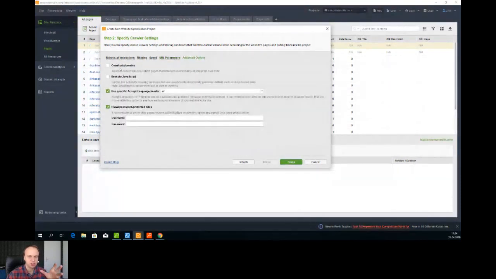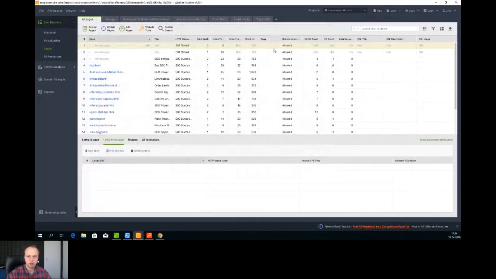And finally, the advanced option, this is where you can tell the software to include pages from subdomains and whether it should execute or not execute JavaScript files. So once you're done with these settings, click Finish, and the software will start scanning your website. Usually for an average domain, it takes like 10-15 minutes to complete the scan, while for a big website, it may take an hour or more, so just be patient and wait till it completes the task.